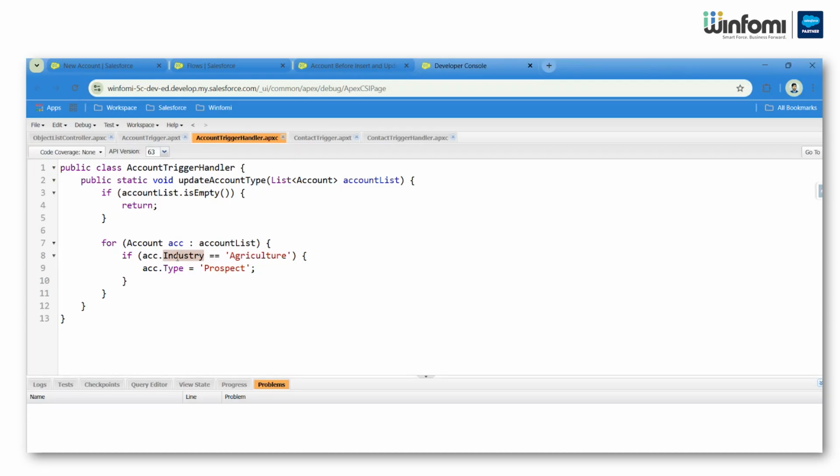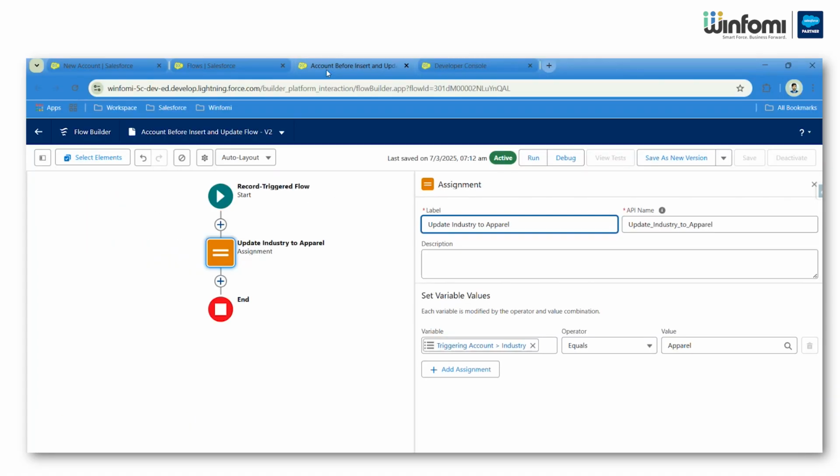Okay, if that client has account data from different sources like Stripe and QuickBooks and definitely some other CRMs, then they store the source in the account field, like this account is coming from Stripe, this account is coming from somewhere else. Here, for example, we check if the account is coming from Stripe, then we set the account type as Prospect. If they have that kind of logic in the trigger, but newly we have one requirement: if the account source value is Stripe, and we are changing the account source value to something called New Stripe or something like that.